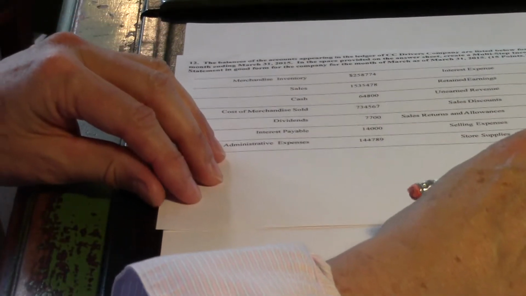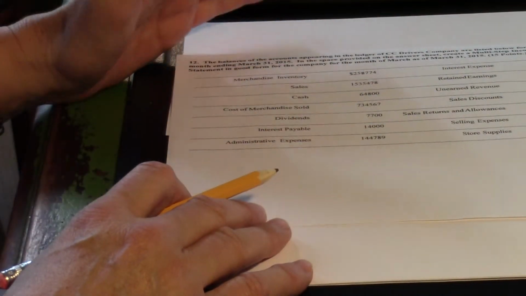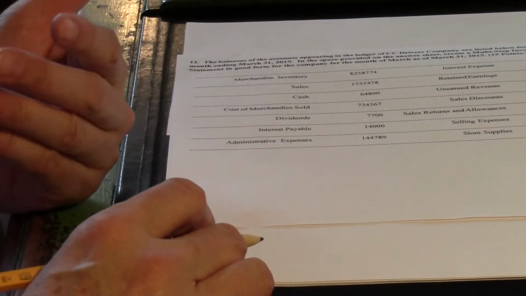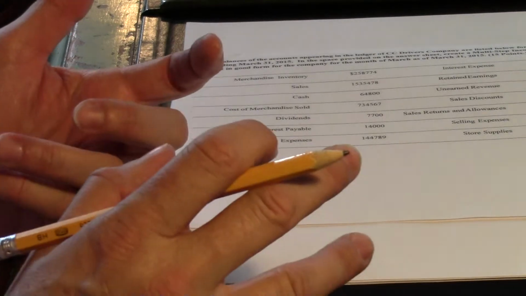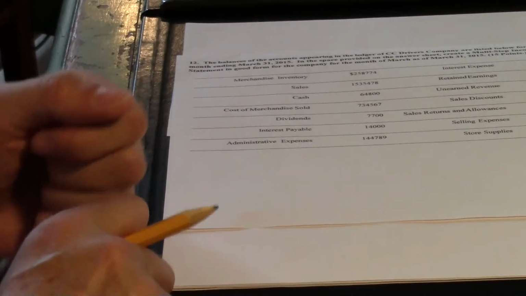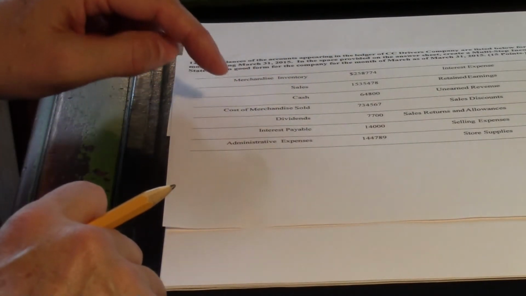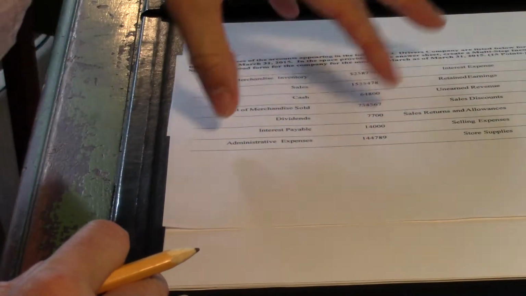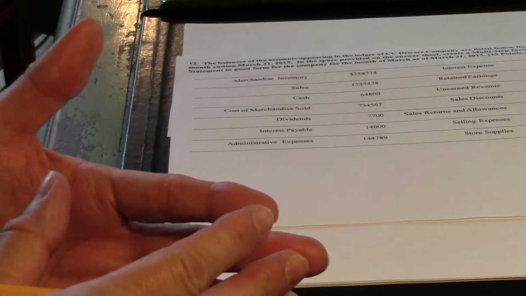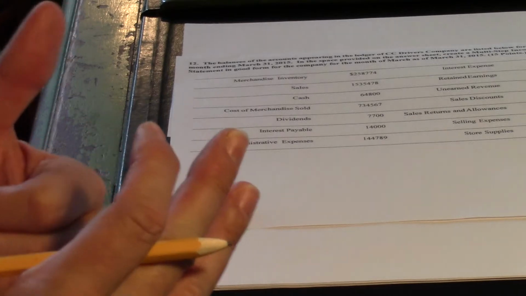So I would go through the accounts, and when you take your test you may have some slightly different accounts. Obviously, if I'm asking you to prepare a multi-step income statement, there are going to be sales, returns and allowances, discounts. There's going to be some expenses that have to be on here. Now the other random stuff, the assets, the dividends, the things that don't belong on there may change. Instead of interest payable, maybe I'll have salaries payable. These numbers will be different and the accounts could be different, but certainly the accounts required for an income statement will all be present. So if you can learn how to pick those out and ignore the rest, you'll be way ahead of the game.